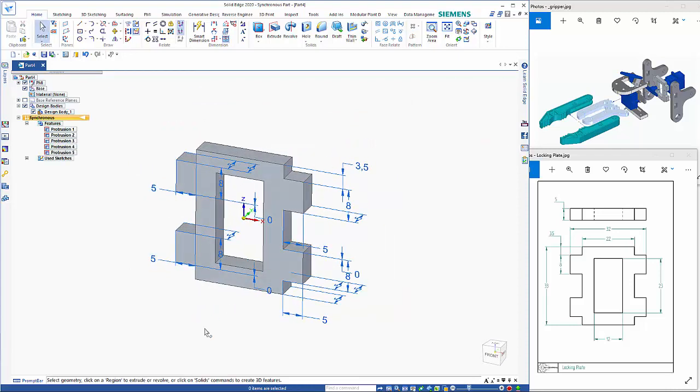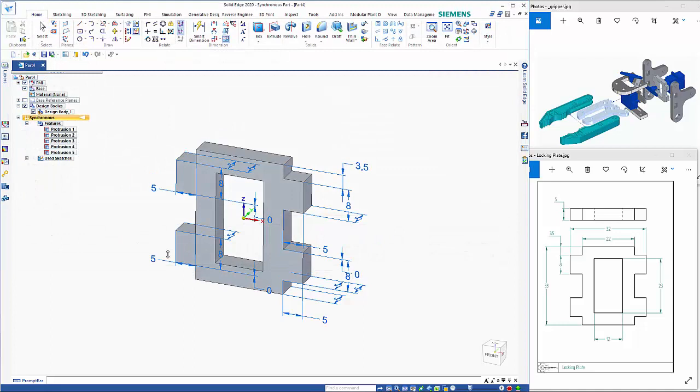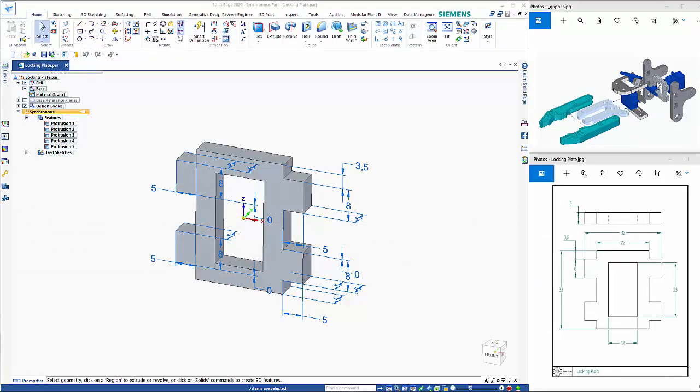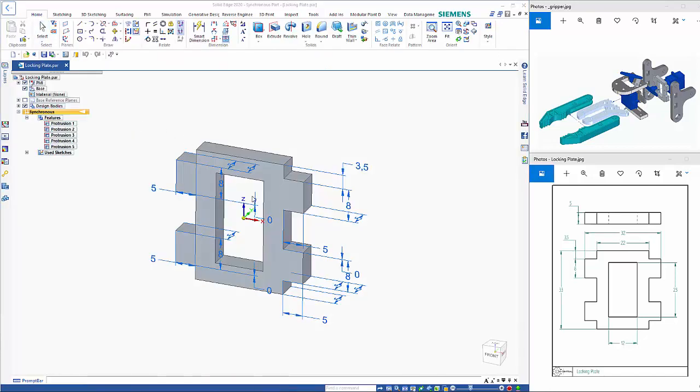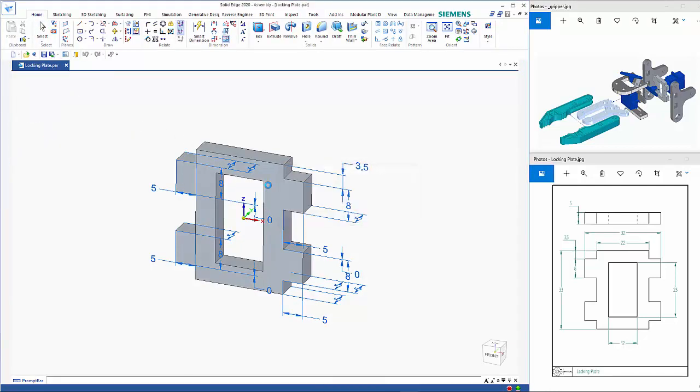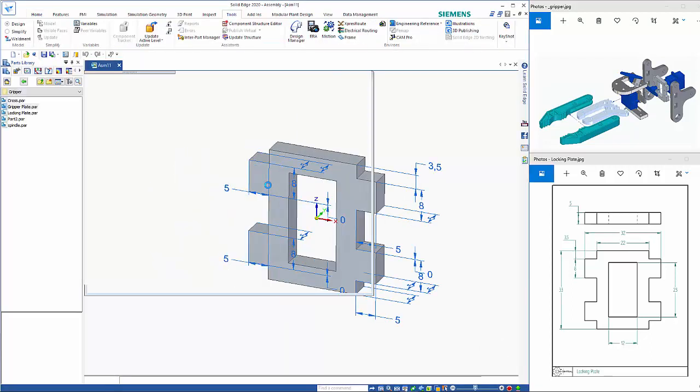So this completes this part. So Control S, lock and plate, and that completes the next part. So we now have the parts completed for this back section, so we can go and start the assembly. So we go New, Assembly of Active Model, which takes the current part and places that as the first part within the assembly.